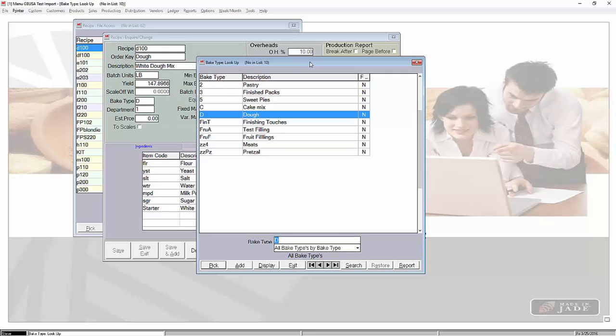And maybe those are three different bake types that need three different kinds of information or three different steps in your process. Okay, you may have different doughs that get mixed together for like a pumpernickel rye or something like that. That could all be part of the dough or the mixing set, or maybe it's part of the shaping set, depending on how you categorize things and who you want that information to go to, right, in terms of your production facility. In this particular case, we're in the dough category, so I just have all my dough recipes in my demo system here running into the dough bake type.